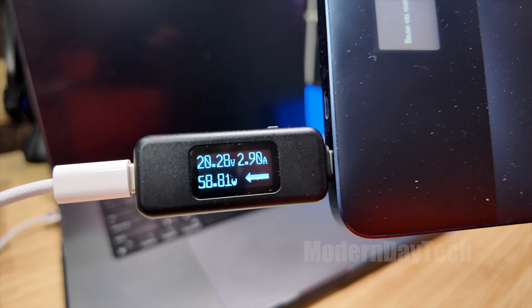Let me get my little tool out. We are at 10.7 millimeters. And as far as charging it up, let's see how long this is going to take. I am at 0% and I am using a 100 watt charger and a 100 watt wire. We're about at 58–59 watts. I'm going to tell you how long it's going to take to get charged up — 47 minutes. We're at 1%. Definitely very, very thin. Love the 65 watts — you can definitely fast charge a lot of your things and even handle things like a MacBook.